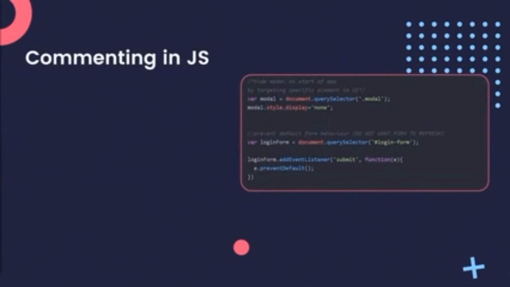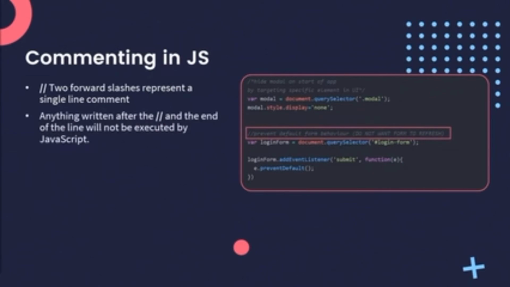Now, much like every programming language that we've covered so far, there is also the possibility of commenting in JavaScript. This is important for the very same reason that other languages use commenting. It's essentially so that you can let developers know what your code is doing. We can comment in one of two different ways in JavaScript. The first one, two forward slashes, represents a single line comment. So the comment never gets rendered out to the browser.